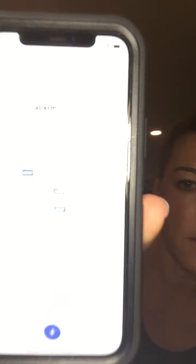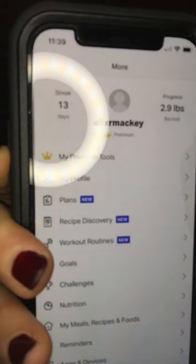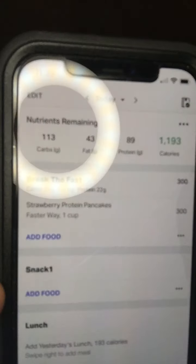So once you get that in, you will see that your diary will be set up with what you should have right here. And you'll see it. Sorry, I'm not good at this. At the top, you will see, oh, that's not my diary. Sorry. At the top, you'll see what you need there. And where it says the calories, again, we don't count calories, we're counting the macros. But you can see what your allotted goal is for that day.